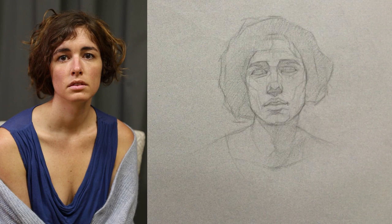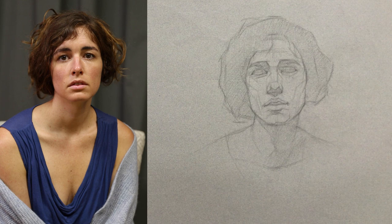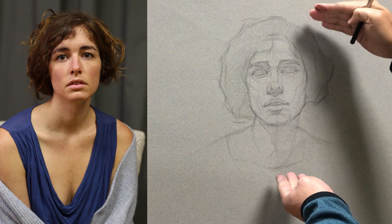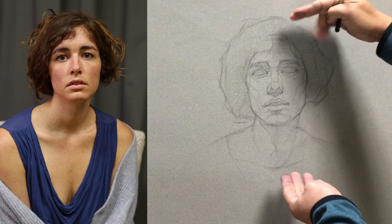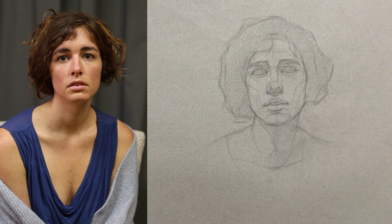But I suggest you should learn how to block in, so you can control the proportion. You can control how big the drawing should be. If you don't do this, sometimes you just start, and you might run into the problem that you run out of space. Her hair is going to be touching the edges of the paper, and you don't have room for the rest of the drawing. So this is the best way to control the proportion, and I'd like you to remember this. Sometimes it's hard at first, but try, okay? Try. That's all I can say.